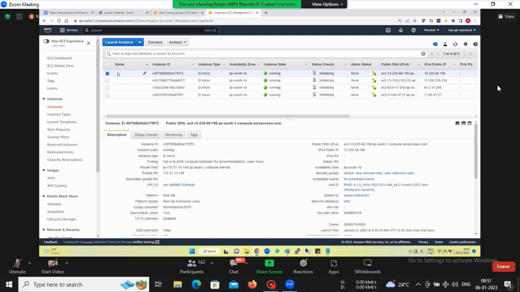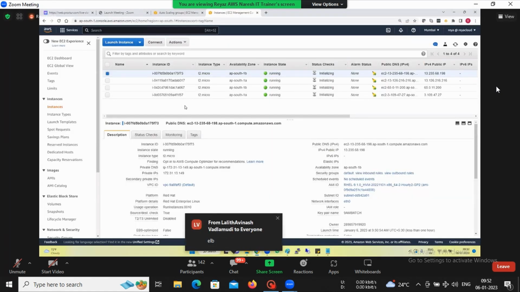Where do you keep that application? How do you pass that application to the auto scaling group? As this is a simple application, I used user data. How do you pass your big application to the auto scaling group?